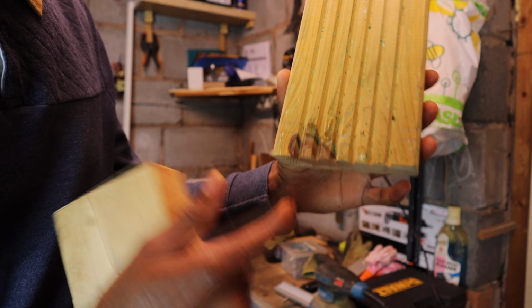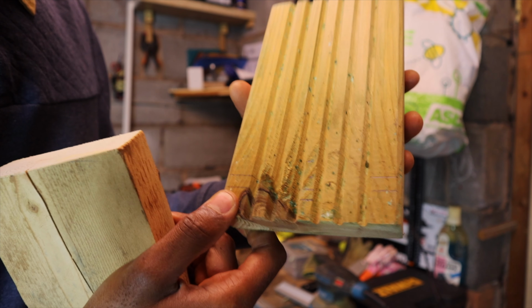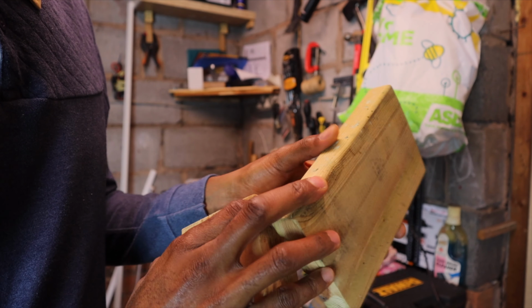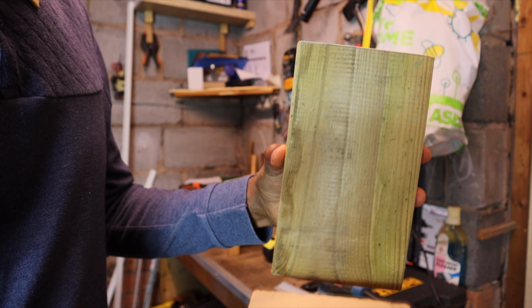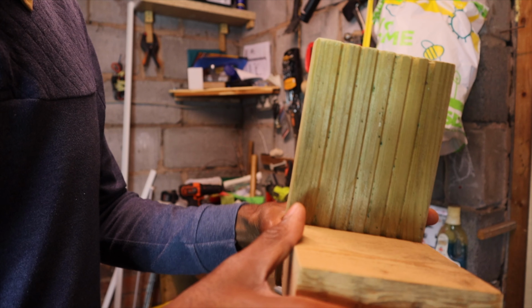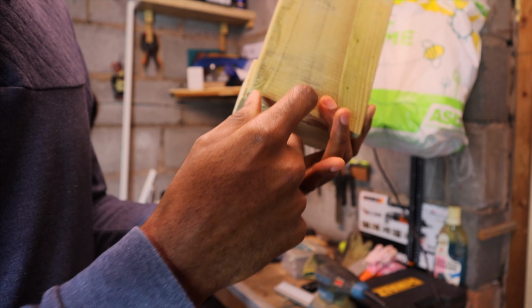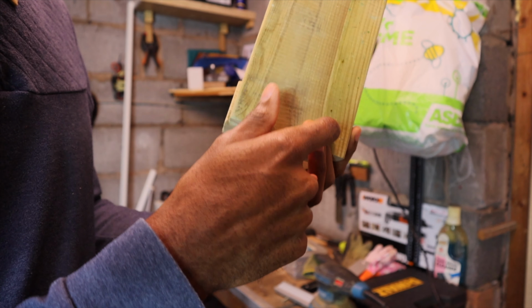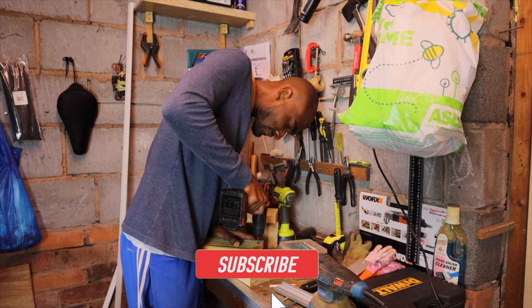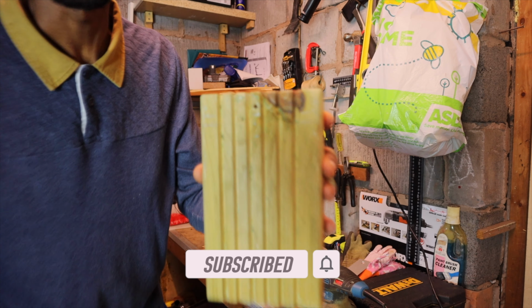I'm not sure if you can see this on camera, but I've made some markers as to where I'm thinking about drilling the holes, which will allow me to attach this piece of board, which will be the upright piece, to this piece right here. The idea is to make this into an L shape, and it's going to be attached with 3 screws, one at the bottom and 2 on either side. So a nice clean punch there for the first one, so I'm going to move on to the other 2.